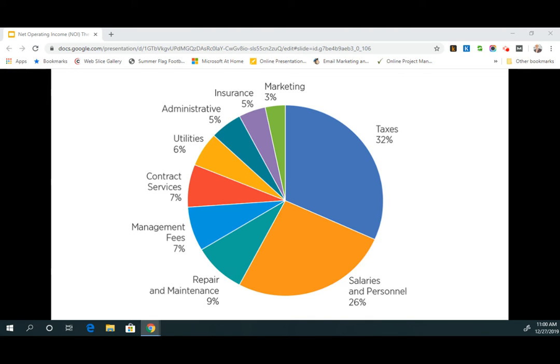But improvements or capital expenditures are not a part of this. Property tax is an operating expense, but your personal income tax liability generated by the property is not. Your mortgage interest may be a deductible expense, but it is not an operating expense. You may need a mortgage to afford the property, but you don't need a mortgage to operate the property.